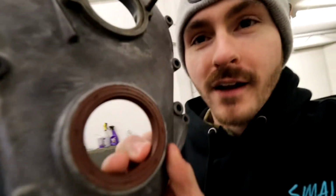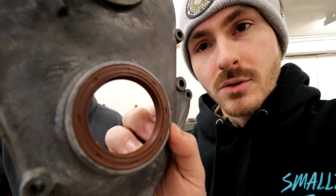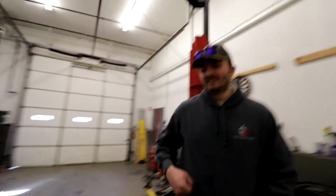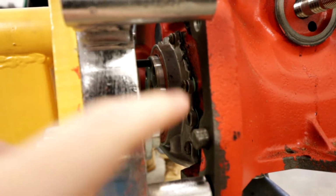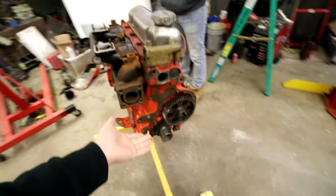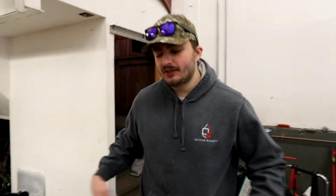Boom! Look at that. All right, so as you can see, we now have the old timing cover, but now it has the new rubber gasket instead of a felt one. Now, I did this because, well, felt sucks, but also on the back of the engine here, in an earlier video I showed you this, they sold a new rear main seal instead of a felt one, it was a rubber one. That's a great idea, I thought, so why not do it for the front? Now we have matching gaskets on the front and the rear.